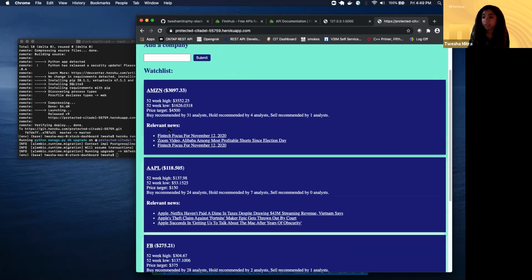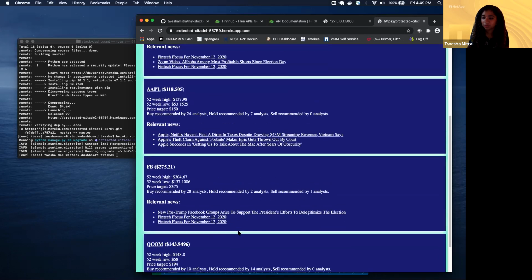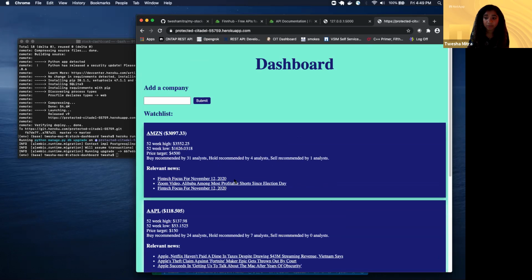So there's a lot of calls being made here, right? Let's do a quick math. So 1, 2, 3, 4. There's 4 companies that we've added. This is an API call. This is 1, 2. This is 1, so 3, and then 4 here. This is 5, and this is 6. So that's 24. And with the free account, you can only do 30 per second. So what happened is we tried to just do too many calls and we got a 500.